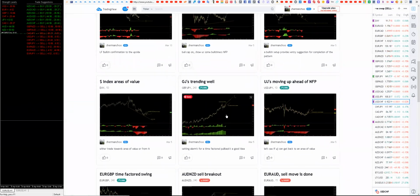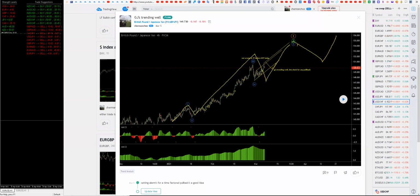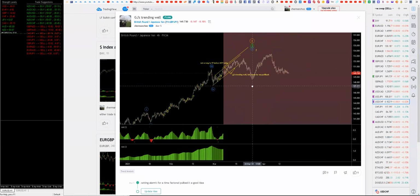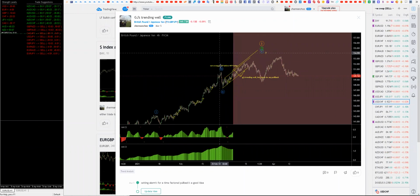So that's the DXY. Okay, let's look at Pound. Generally, it's upside, so there's no sell on the Pound yet. So everything is up. See, one, two, three, four, five. Pullback can go on more up. So it's all up. You're looking for the sell, not wrong, but you need to know it's very short-lived. So Pound Yen sells are all very, very short-lived. In the end, the wave count looks like one, two, three, four.